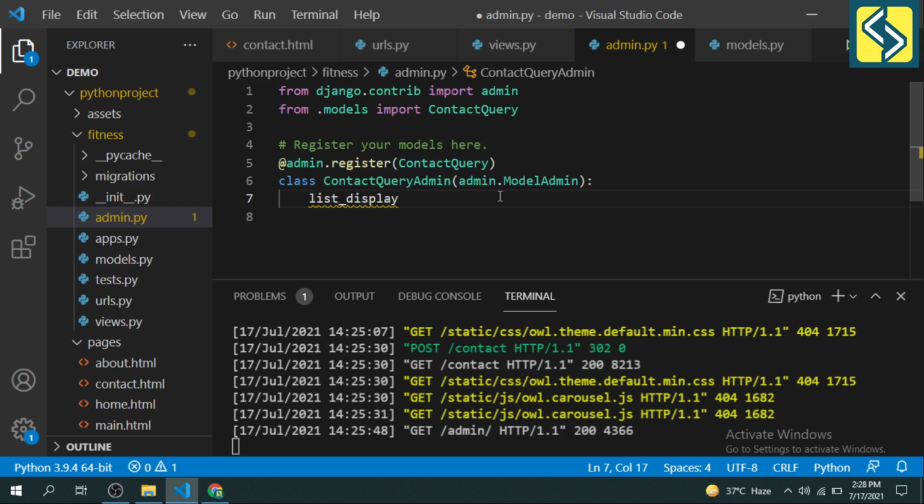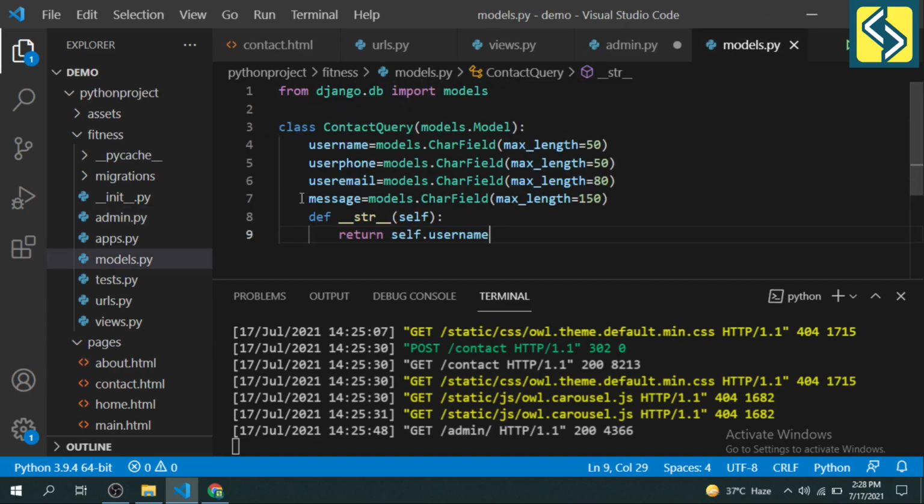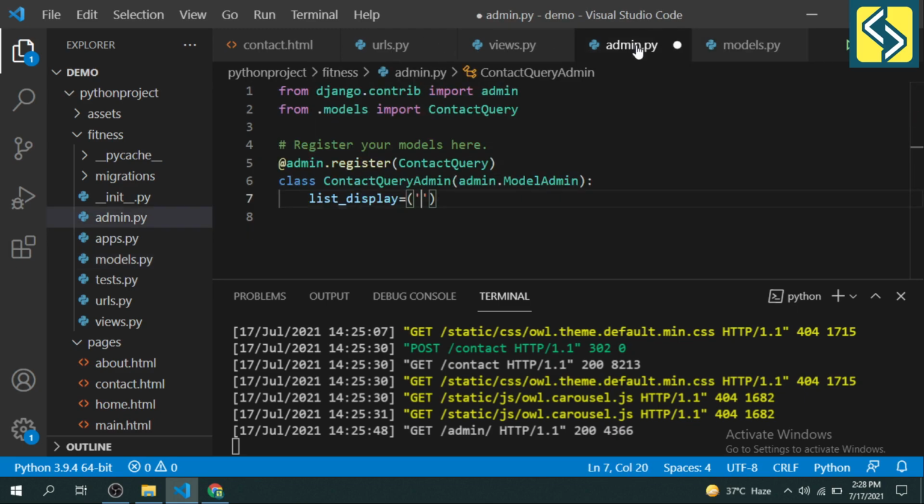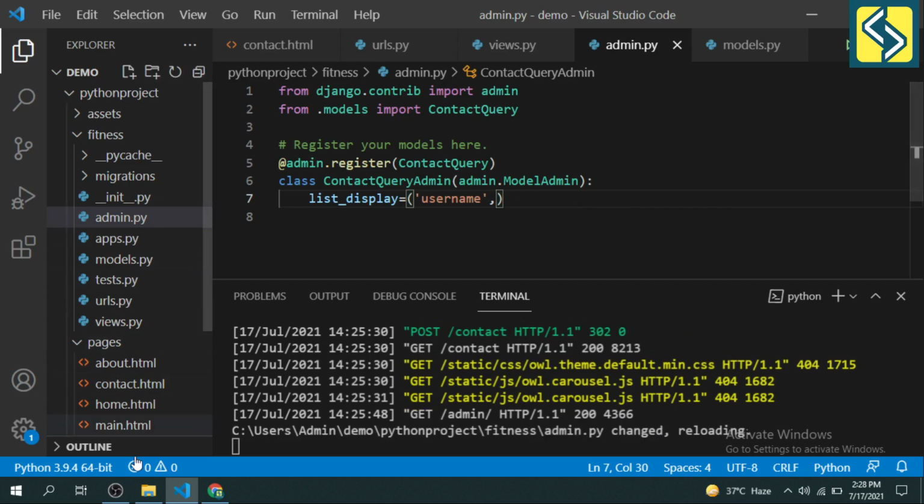So define list display is equal to, it is a tuple, so type whatever you want to define. So go to our model, we have to display only username in the admin panel. So press Ctrl S.